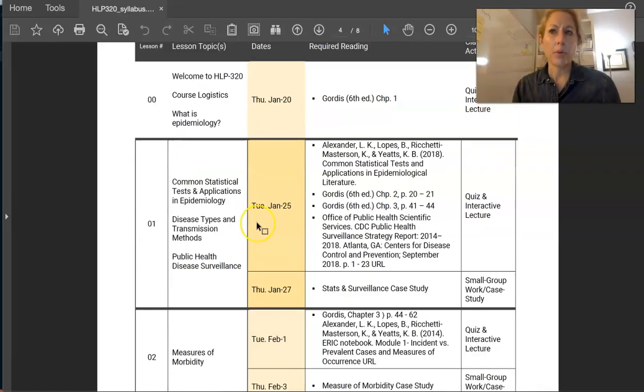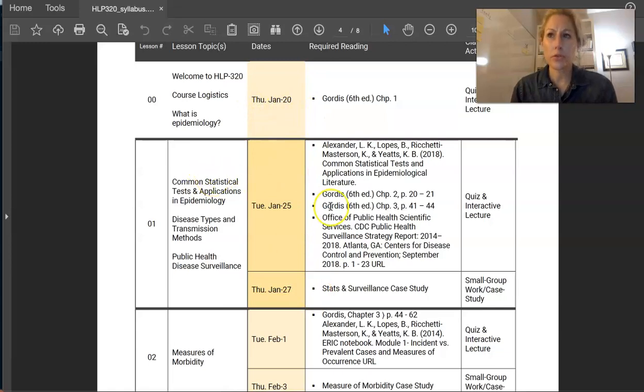When you come in pretty much every Tuesday, you will have had readings, usually just some pages or a chapter from your textbook. Sometimes, like this week, you may have some additional readings. I've got 2 short articles on here that I'm asking you to read as well, in addition to selected pages 20 to 21 from chapter 2 of your textbook, and a few pages from chapter 3. I know it looks like a lot, but it's not that much. So our next class, this was our class today, Thursday, January 20th.